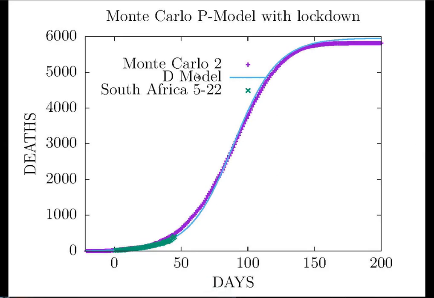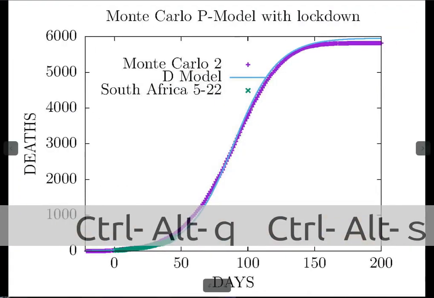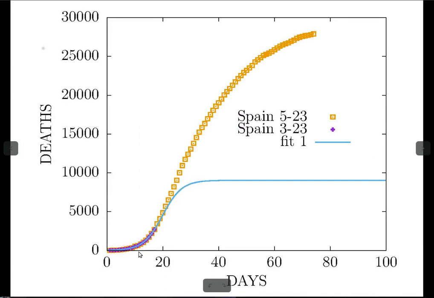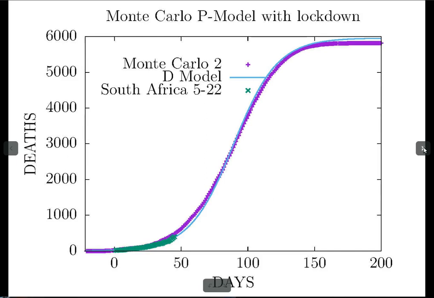And I want to tell you that we have to be very careful. Here we go, because this is a similar plot for Spain. This is what we predicted on the 23rd of March for Spain, and you see almost 10,000 deaths. But then the actual deaths were more like 28,000, right? So the numbers may increase, and it's very risky to make any predictions at this point. We have to consider that our predictions get better as we get more statistics.